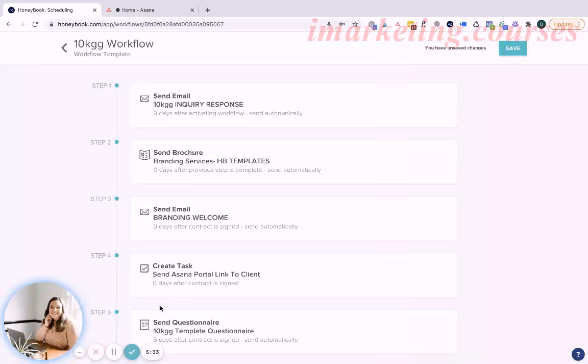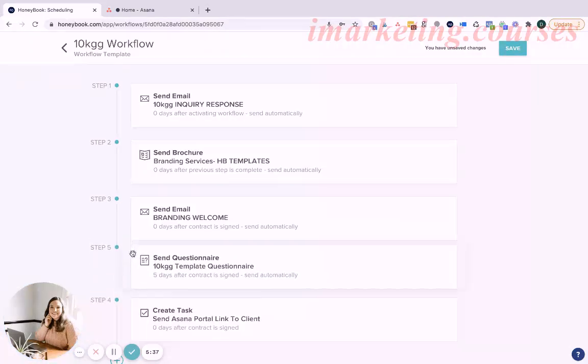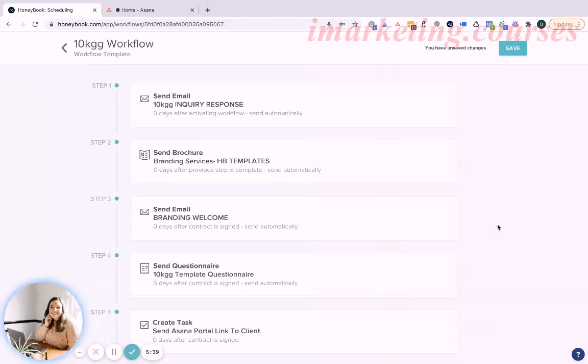So it's really, really nice. And what's nice too is, let's say you're like, I don't want that step here, I want it up there. You can just switch those around. It's drag and drop. So all of that can be done in HoneyBook. And then when it's done, you're like, oh yes, it's great. It's ready to go. And you can have this peace of mind that your clients are being cared for, but you're not spending hours behind a computer. So then you would hit save once you're done.